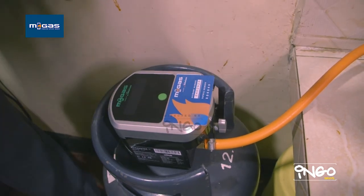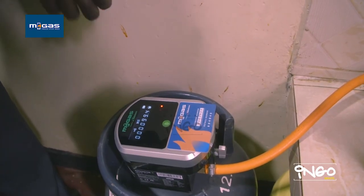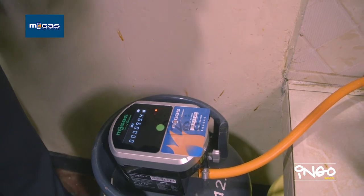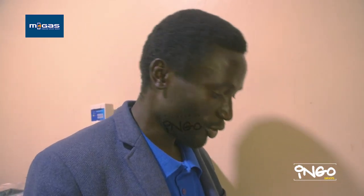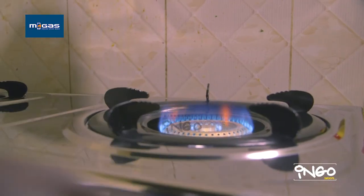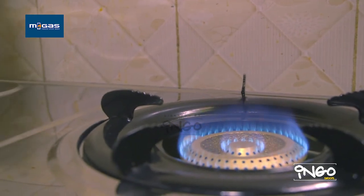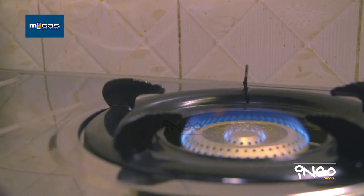After the knob is turned up, you press the green button once so that the meter can light, then you press again once. That clicks it open. Once it comes out, it means that you are now ready to cook. You have to do the regulation to ensure that only the blue flame comes out so that your utensils remain clean.